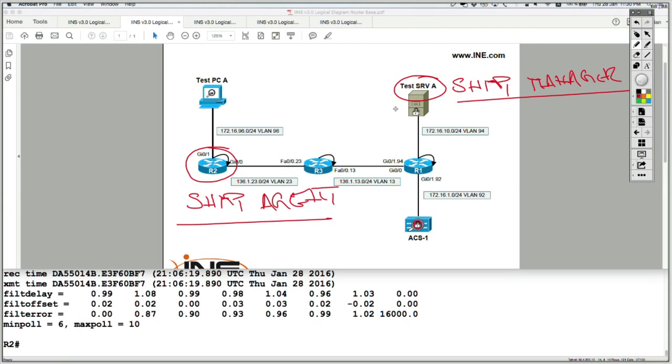And then what happens is that the test server, or the SNMP manager, is going to send SNMP GET actions to router 2 as configured to read specific statistics like interface load statistics, MAC address table statistics, routing table statistics, what is the size of a routing table, interface status up or down, those kind of things.